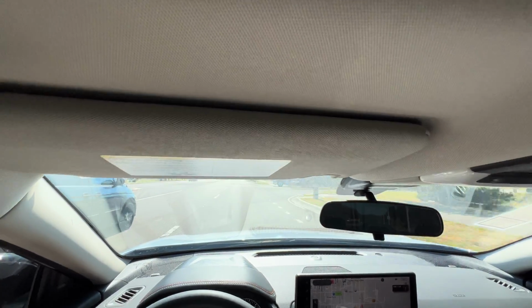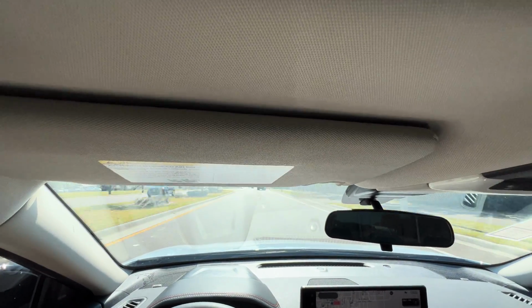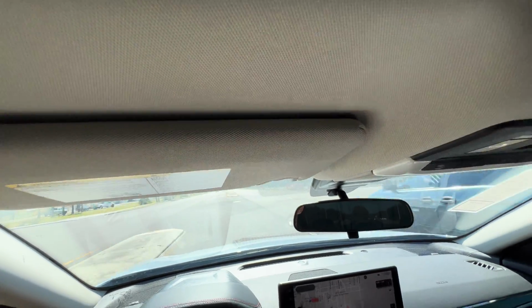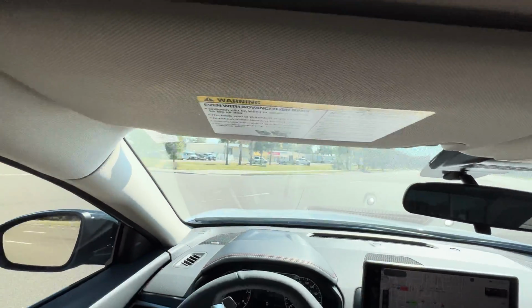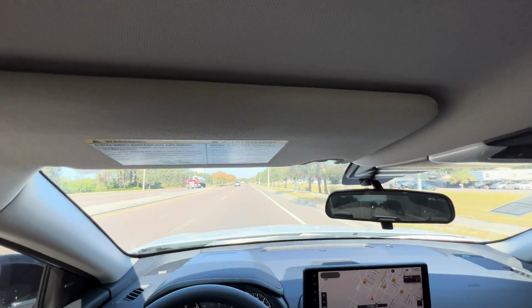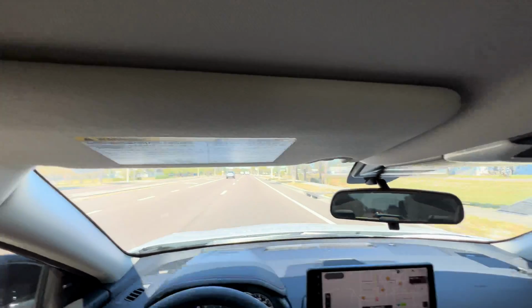We'll try it out in a second. On the gas. This thing is quick. We'll try out a real world turning radius. Try one more acceleration, get up to higher speeds, see how the wind noise is, and get this thing back to Courtesy Nissan of Tampa. But overall, guys, I am impressed. Real world turning radius, 1st gear on the gas. Woo. Yeah, this thing gets up and goes.